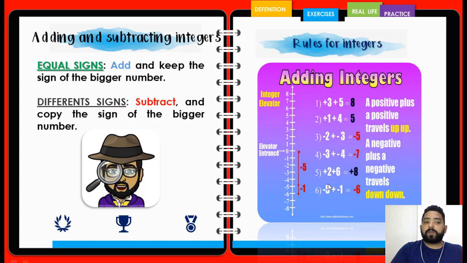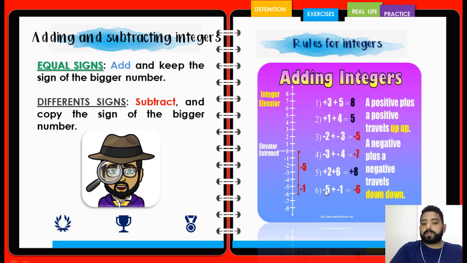It's another way to identify the answer without these rules, but remember this only works for numbers from about 1 to 10. When you have greater numbers like greater than 100 or greater than 1000, we're going to apply these rules. Now we have negative 5 plus negative 1. Negative 5 is here, and then we move down 1 unit, so it's going to be negative 6. Or you can think in the rules: equal signs, we add and keep the sign.